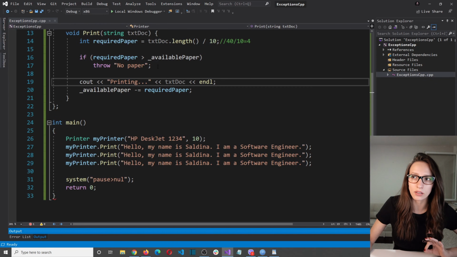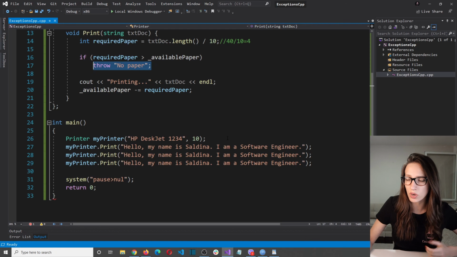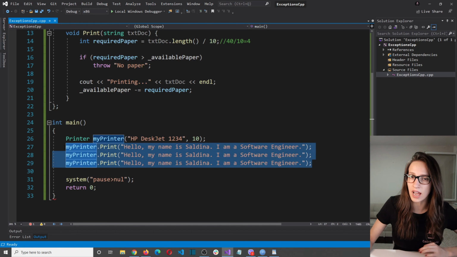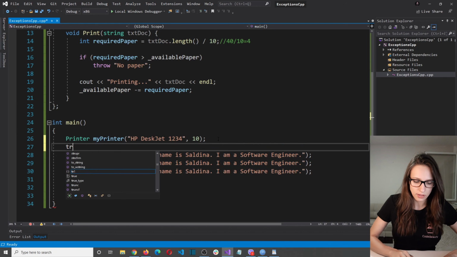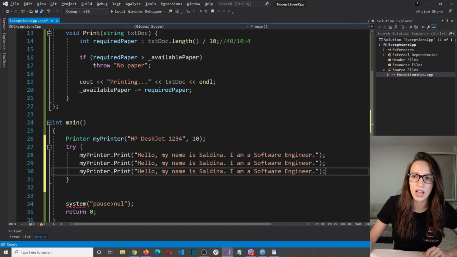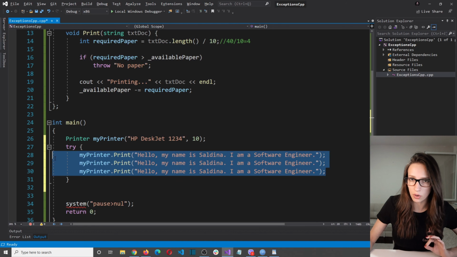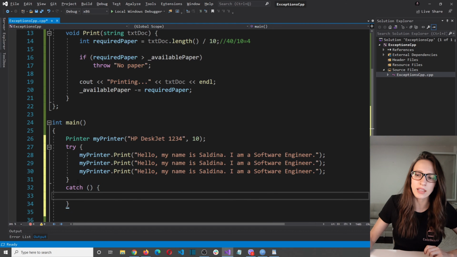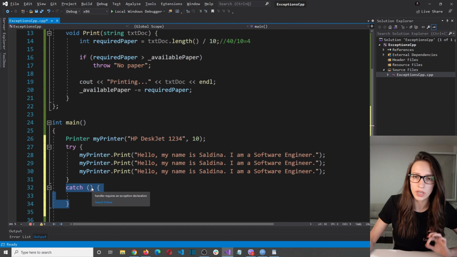And in order to handle this exception here, what we need to do is we need to put the code that we expect to throw an exception inside a try-catch block. So I am going to put this inside a try block. So I will say try, like this, and I will move all of the code inside this try block. So I will say, please try to execute this code here, but if you get an exception, you are going to catch that exception and you are going to handle it inside this block of code here.